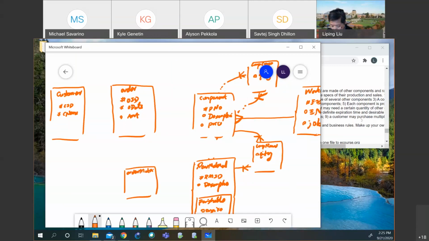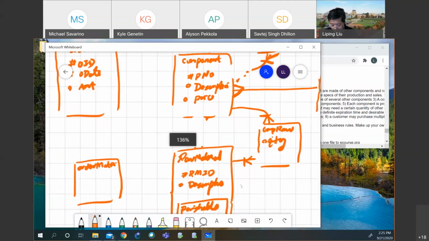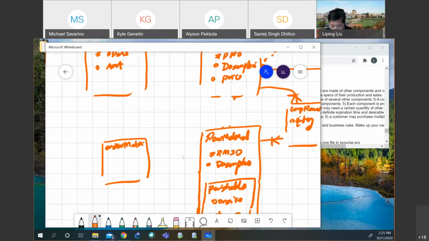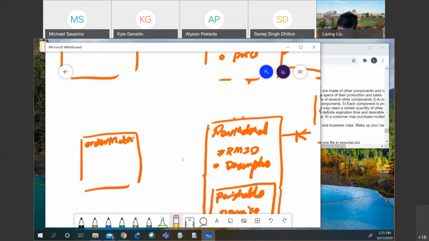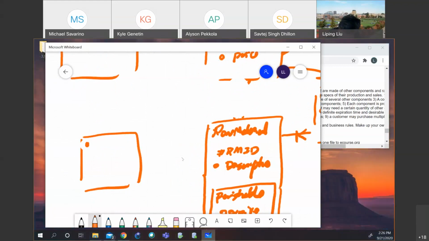My pen is so thick. Let me try to make a bigger box, and then I shrink it after that. Let me try to write better. So that would be order material, order element.